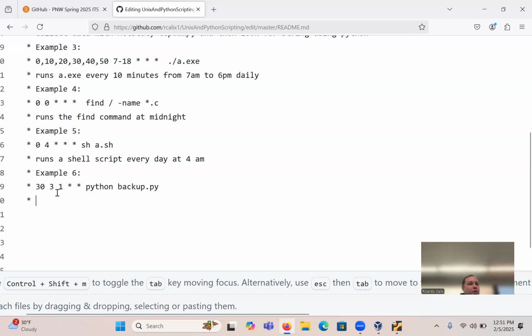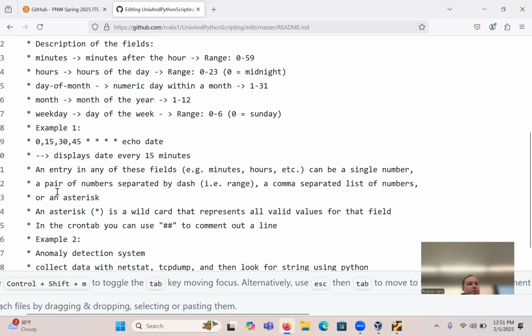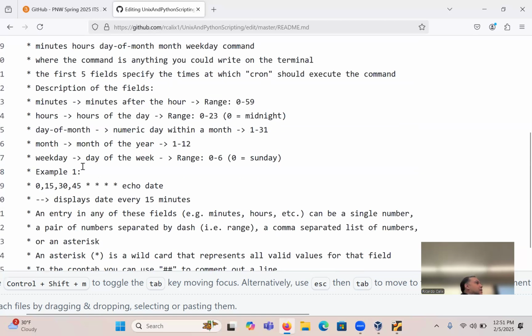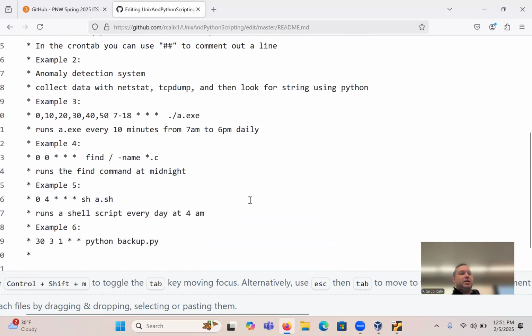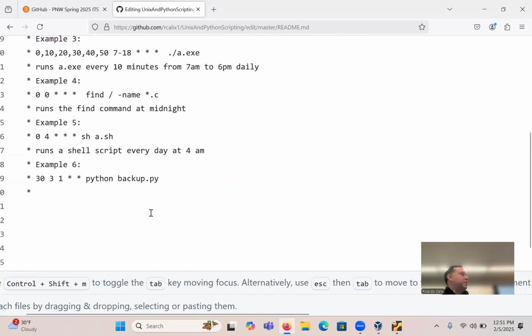3:30 a.m. So if you don't know what something means, you can always go back to this table that I provided here. You can see you have minutes, hours, day of month, numeric day within a month from 1 to 31. So what is it then? First day of every month. Okay.